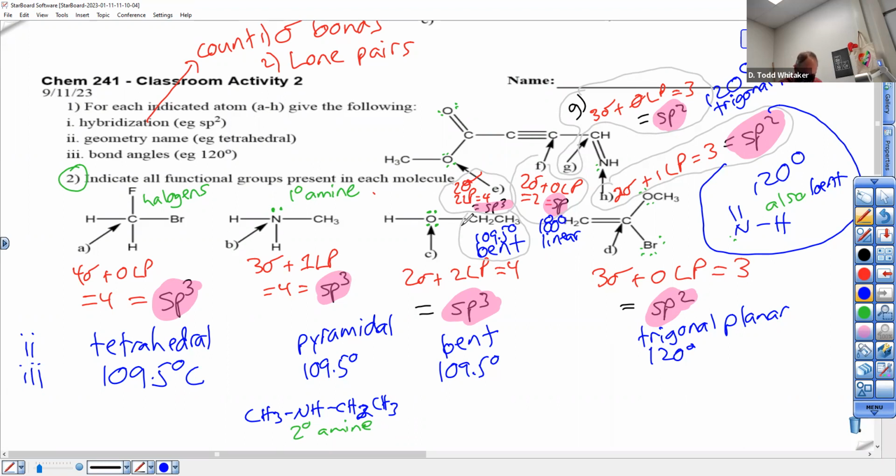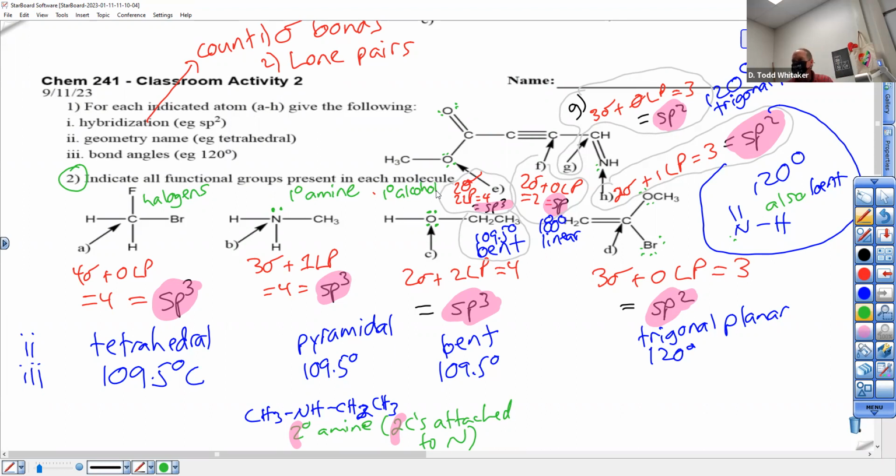Okay. So, 2 C's attached to N. That's where the 2 comes from. Now, when I say this one is a primary alcohol, don't tell me it's because the O has 1 bond to C. Because under that system, every alcohol is primary and there's no need for a system.